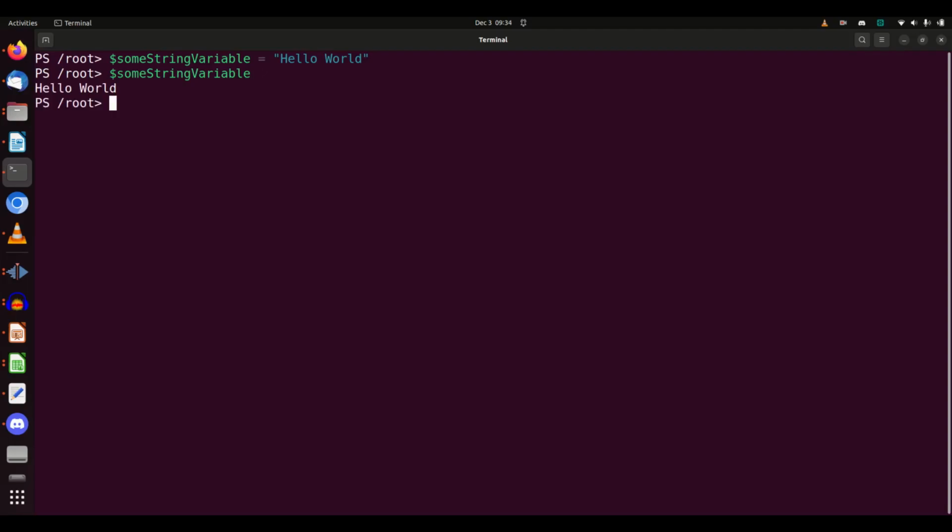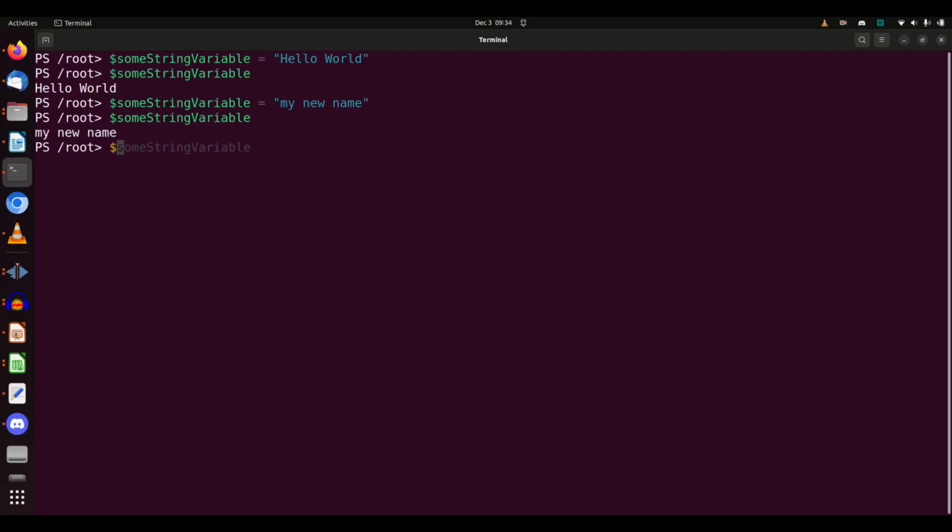If I want to overwrite the value, I want to make it equal to something else, I just write the same thing again, and this time I'm going to write my new name. Press that, and the variable has been assigned something different. So that is how to create a variable. A variable can have any name, it just needs to start with a $. There are a very few variables that cannot be used.